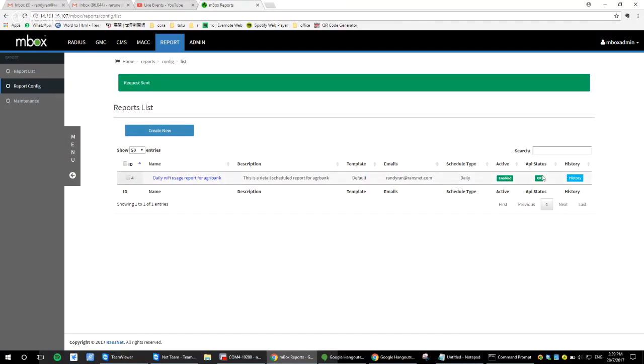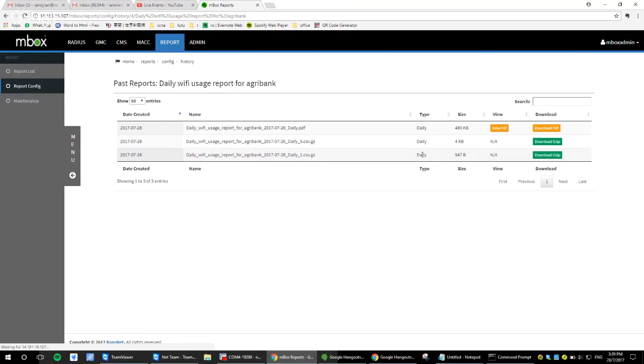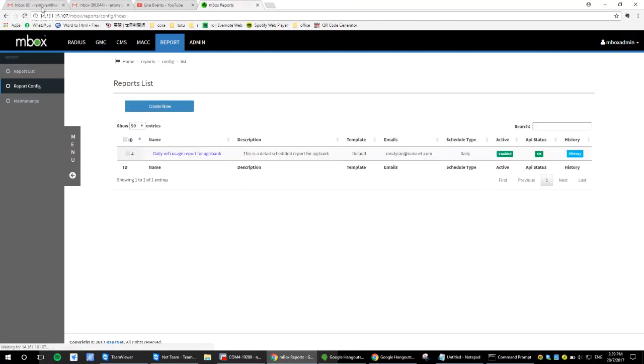Again, it takes a while for the report to be fully ready because there's a lot of backend processing to pull out the PDF to incorporate into the report, especially now that we have added the exporting of the user list and access record. So just click on the history to see whether the report is ready. And actually it is ready now, so it's pretty fast. And now I'm going to check my email. So I've got the email.